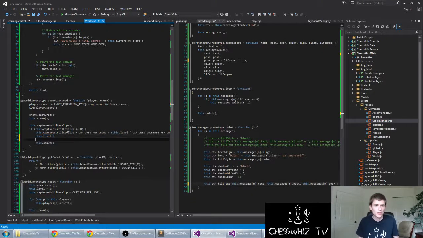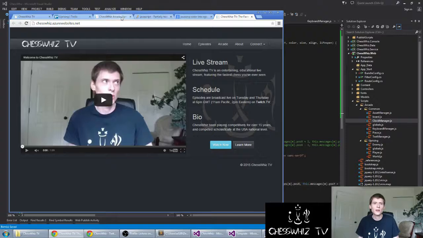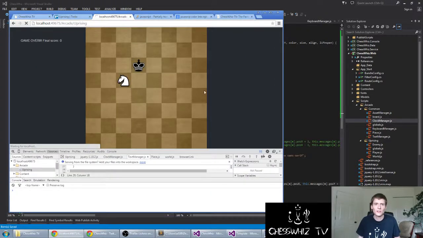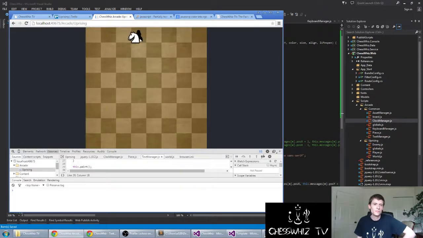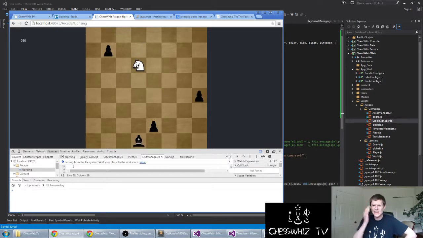which is right here, I'm just going to add a message which says level up. And it's just going to work like that, except it's only going to last for 30. I'm just using my engine, and it doesn't take much code now to do that. Bam, level up. See that? See how good that is? So level up, next level. So this is really easy to integrate.